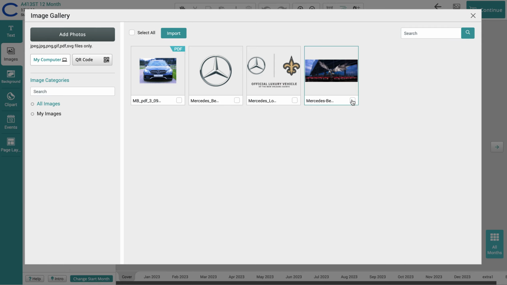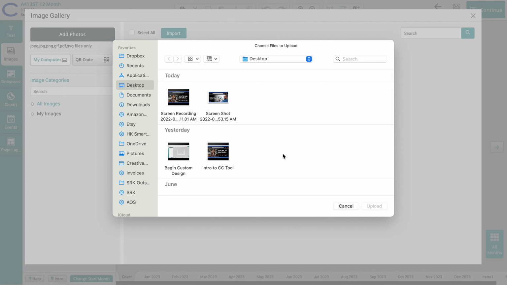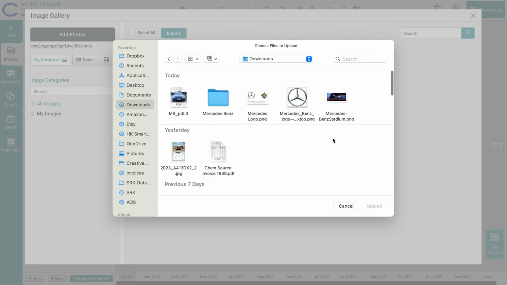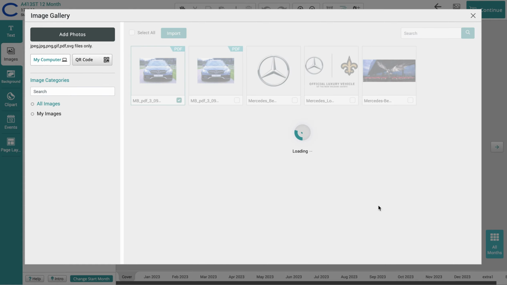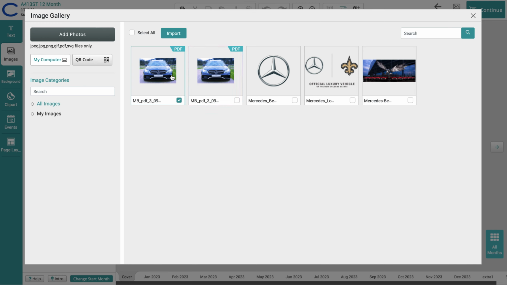However, if you do not have your photo, and I'll show you how to do this, you would click add photos. I'm going to find a photo that I don't have uploaded, or maybe we'll just upload another one. Let's upload this one. Click upload. You will see I did have that image uploaded, but it doesn't matter, I uploaded it again. Also, note that the formats of the images that you can upload are JPEG, JPG, PNG, GIF, PDF, and SVG files. If your photo is in a format other than those listed here, it will not upload properly.